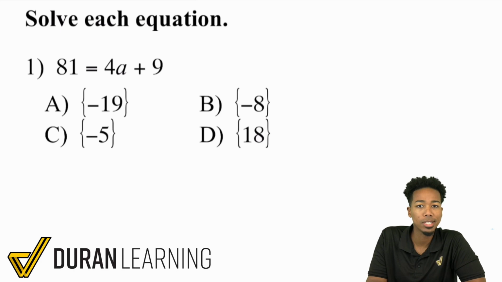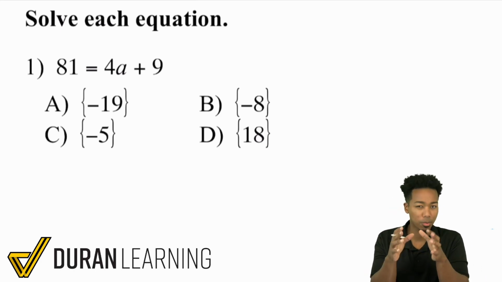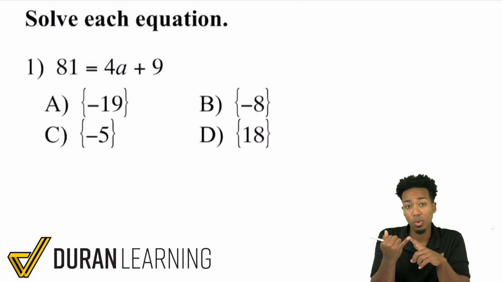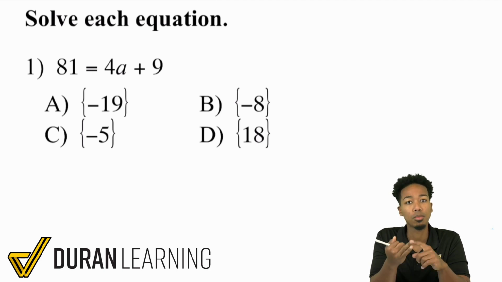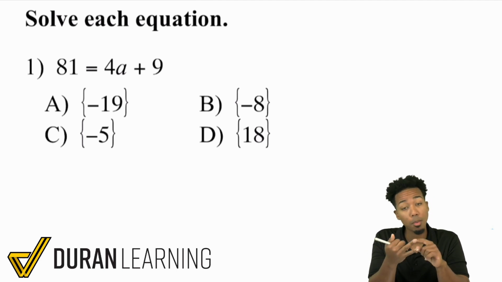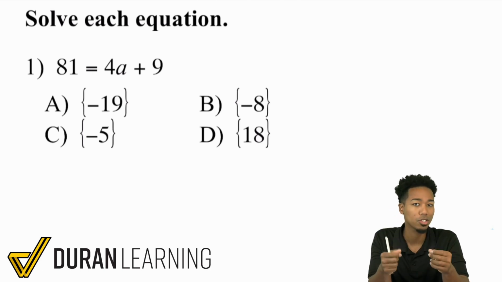And what we're going to do now is go over two-step equations. So remember, at the end of the day, we want to remember these same principles. Number one, solving equations is the art of working backwards. And number two, when it comes to solving equations, you want to make sure you're doing the same thing to both sides in every step. As long as you remember those two things, you're going to put yourself in a great position to succeed here.